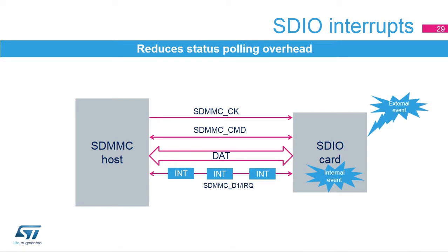The interrupt concept is used to inform the host of changes in the card status using the SDMMC-D1 IRQ pin in 1-bit or 4-bit data bus mode. SDIO interrupts are sent from the card to the SDMMC host when the card detects an external event. Interrupts are only sent outside the data transfer periods. The SDMMC host detects interrupts sent on the SDMMC-D1 pin once the SDIO-EN configuration bit in the data control register is enabled. While the DPSM remains in idle or busy state between data blocks for DS, HS, SDR-12, and SDR-25 speed modes — or after the last data block in all speed modes — all low levels on the SDMMC-D1 pin are detected as interrupts from the card to the host.